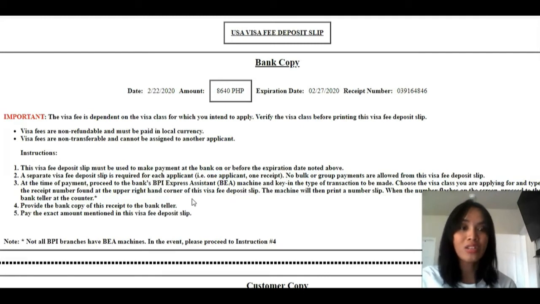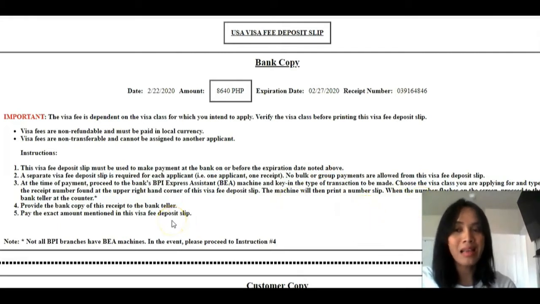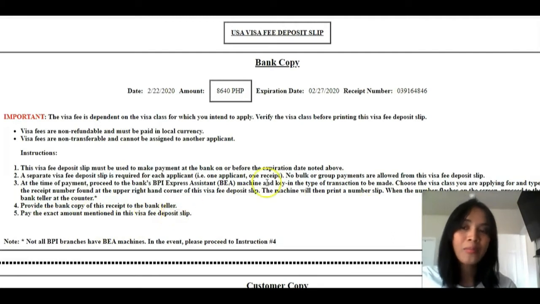Choose the visa class you're applying for and type the receipt number found at the upper right-hand corner of this visa fee deposit slip. The machine will then print a number slip. When the number flashes on the screen, proceed to the bank teller at the counter. Provide the bank copy of these receipts to the bank teller and pay the exact amount mentioned in this visa fee deposit slip.